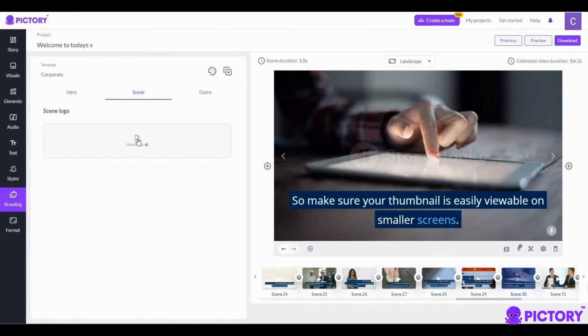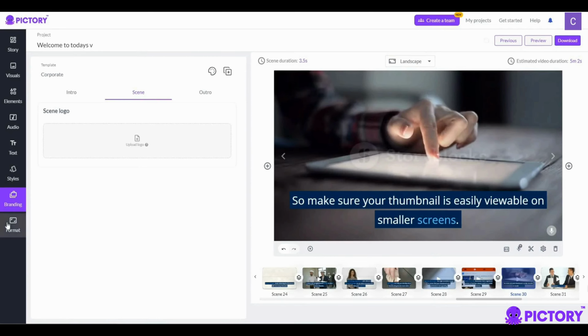We can put it here, upload it, and maybe you want to put it on the top right, the middle, the top left. That's going to be up to you. But in case you want to watermark your videos, in case someone steals them, like that happens to me all the time, I'm sure probably happens to you as well, feel free to utilize that feature.